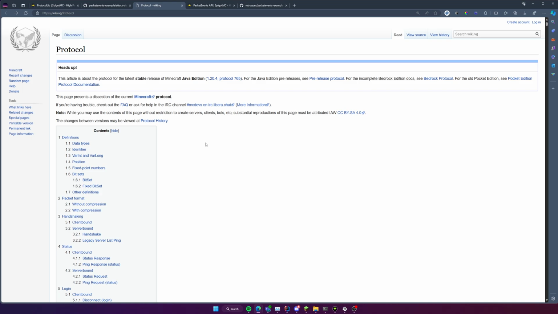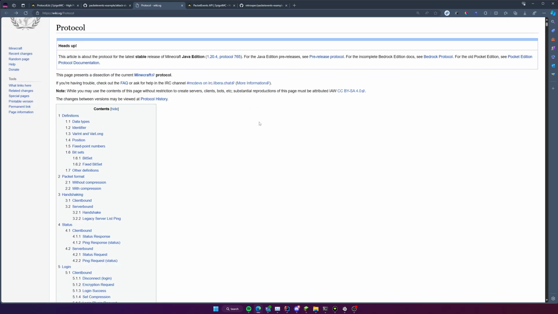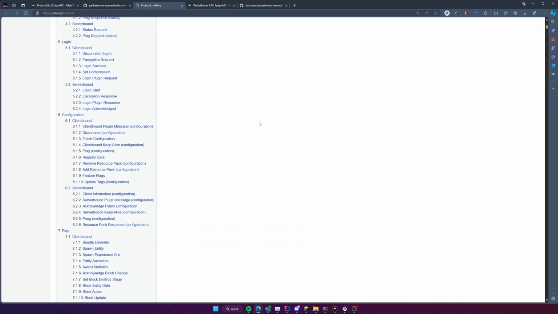A really good example is if a player moves to another spot on the server, those movement packets will be sent from the client to the server, and then the server should relay that information to the other clients on the server so that other players on the server know where you moved to, if that makes sense, okay? So again, packets at just the highest level are just chunks of information sent on a network, with the network being the client and the server.